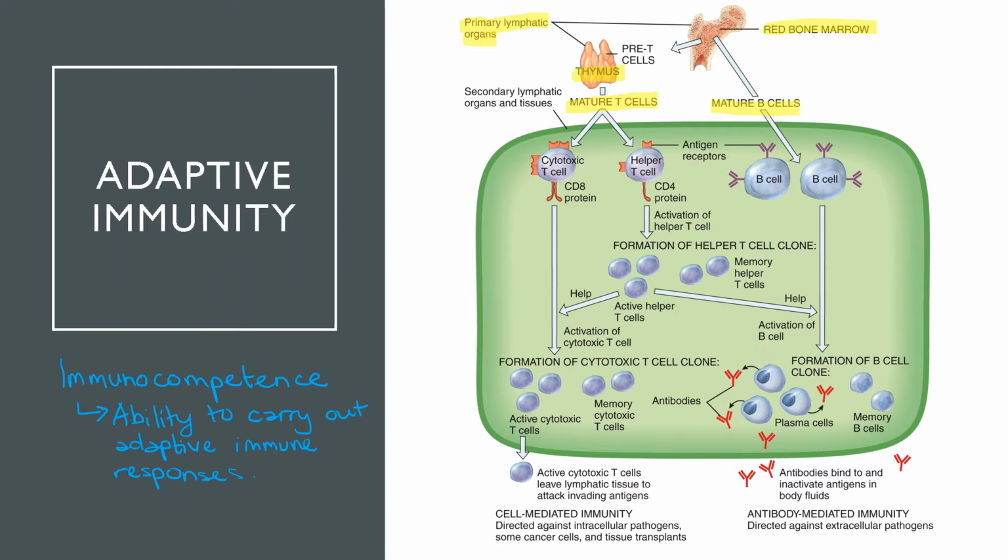Now, there are two major types of mature T cells that exit the thymus. These are helper T cells and cytotoxic T cells. Helper T cells are also known as CD4 T cells, which means that in addition to their regular antigen receptors, their plasma membrane also includes a protein which is called CD4. So this is kind of how we recognize helper T cells, by this CD4 protein.